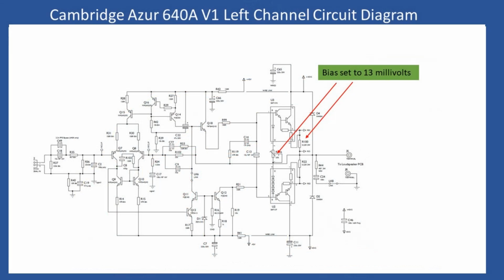And then once that is all done, what I'm going to draw your attention to next is the bias setting. And bias setting on these amplifiers is very, very easy to do. It's not like some of the earlier amplifiers where you just had a single turn preset. Here on this series, what Cambridge did was they installed a multi-turn preset. So it has 10 turns on it, and it makes adjusting the bias for each channel extremely easy.